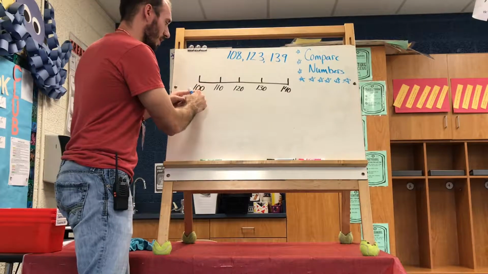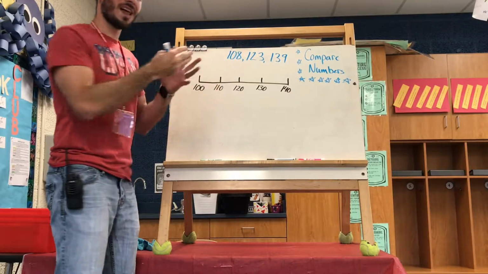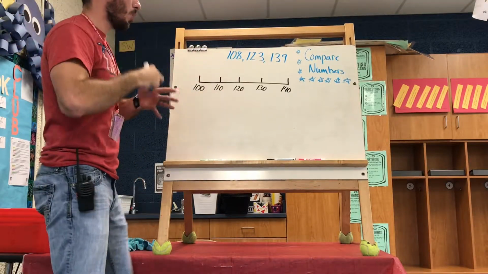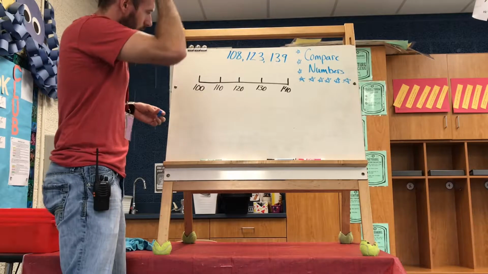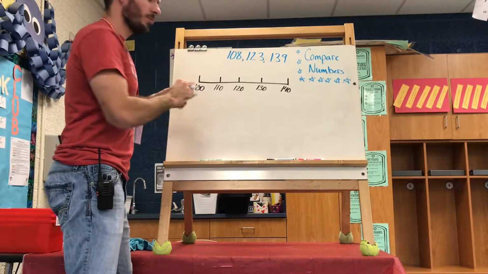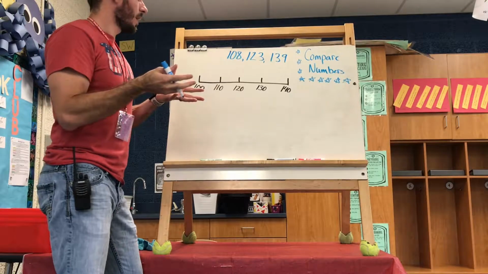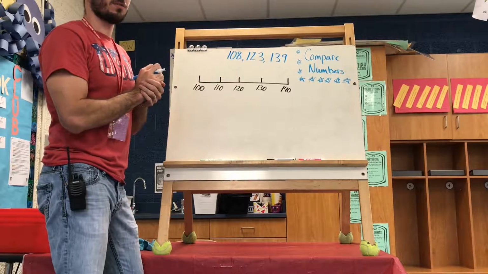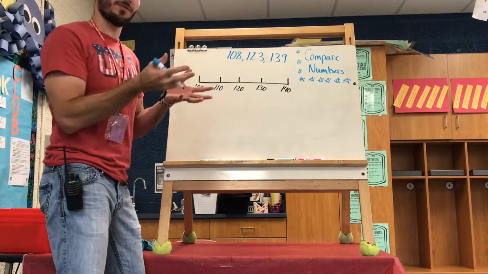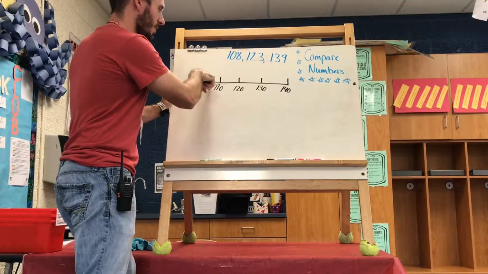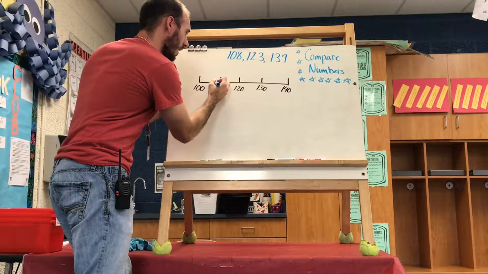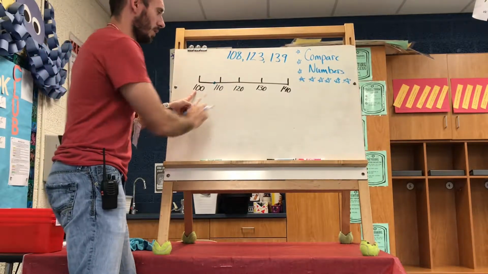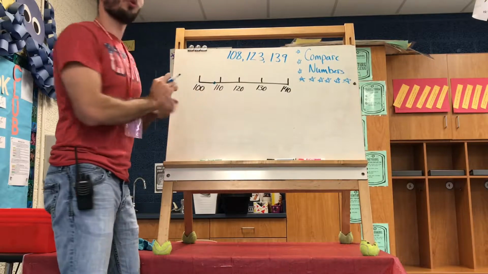Okay. Because in between the 100 and the 110, I have no other lines, but knowing what I know about measurements, I can figure out where I think 108 is going to be. So, it's not going to be right in the middle, because my kids did a good job of this today. I asked them, why wouldn't 108 be right in the middle between the 100 and the 110? I said, well, it's not halfway. If they think about it, it would be 105. So they did a good job on that. So it's not going to be right in the middle. It's going to be closer to over here. So about here is where I'm going to put the dot for 108, because I know it's between 100 and 110. It's a little closer to 110.